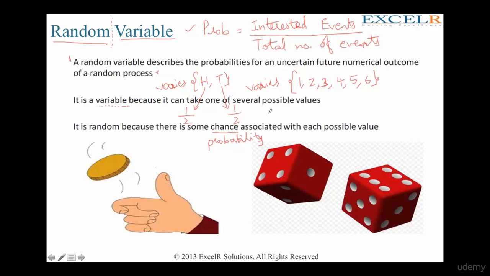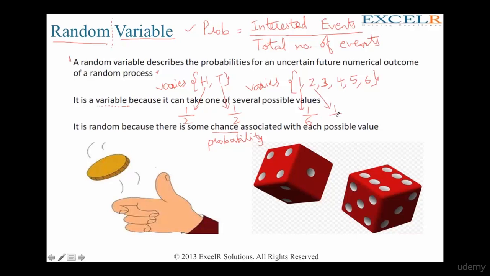On similar lines, there is a probability associated or chance associated with you getting a 1 when you roll a die once. And the probability or chance associated is 1 by 6. Why 1 by 6? The event that I'm interested in is this number 1, which is one event. So 1 divided by total number of events are 6. There are 6 possibilities if you roll a die.